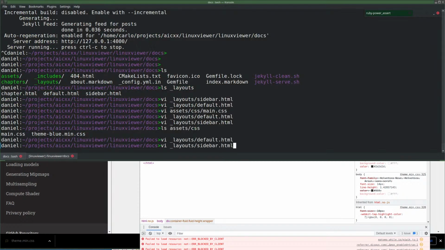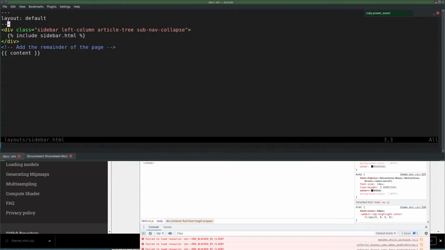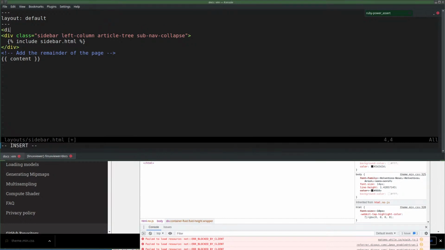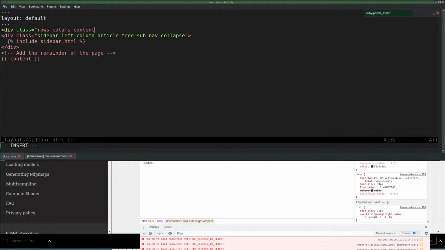Yes, and then we go to the sidebar, and that then has row columns content, div class equals rows, columns, content.